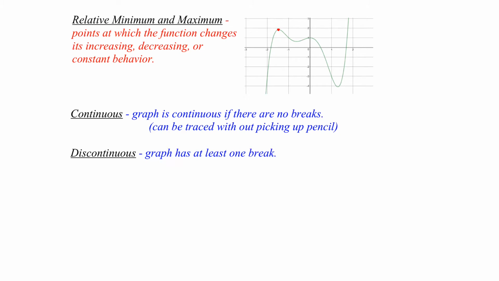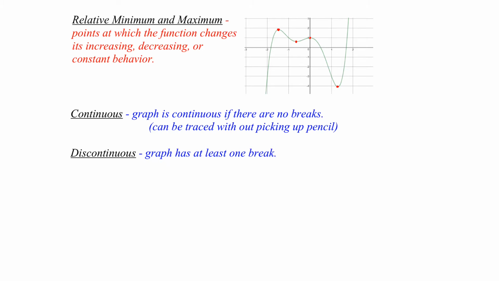So that represents a relative max. And then at here, as you go down, at some point there, it stops decreasing and then starts to increase. So that's a relative min. And same thing, as you work your way back up, it's increasing until it hits that point, which is another relative max, and then starts decreasing again. And then one more time, it decreases until it gets to that relative min and then starts increasing again. So those are what are called your relative minimum and maximum points.